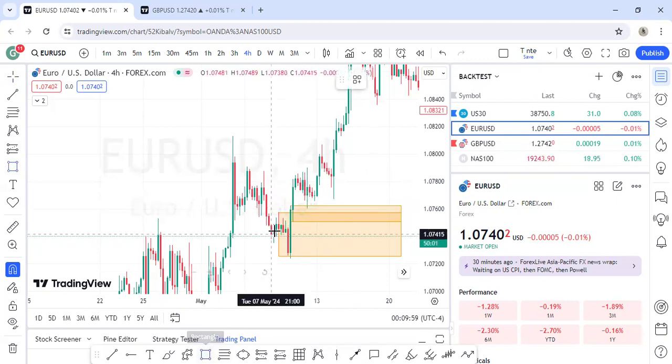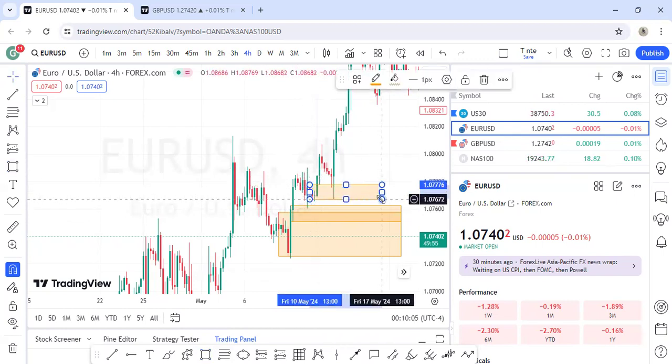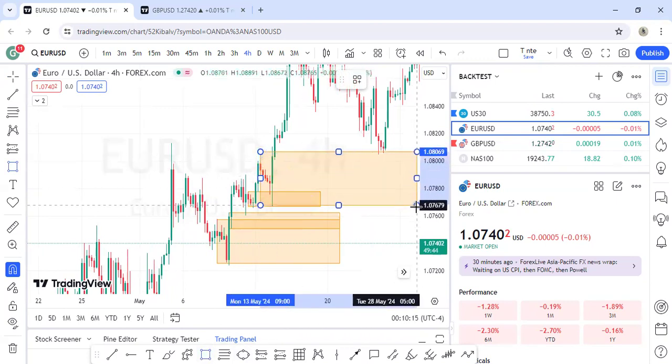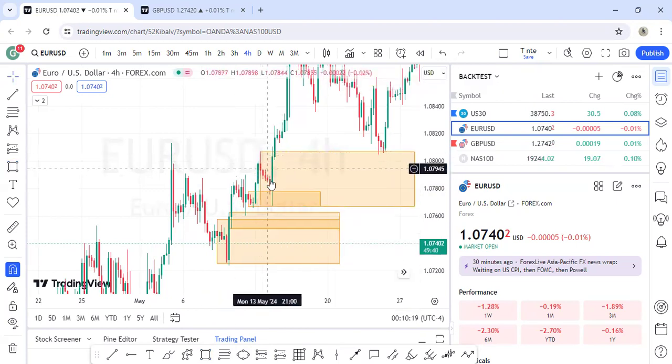So what do we have again? We have another pullback, see another one here. Price came, then mitigated it. So this was where the last order flow happened. So if you watch carefully, this is what price started coming down from. So mark the points where price started coming down from, right? So like I said, price started coming down from here and then came down here.